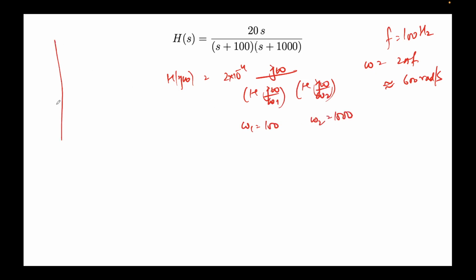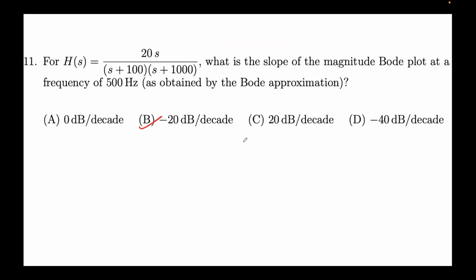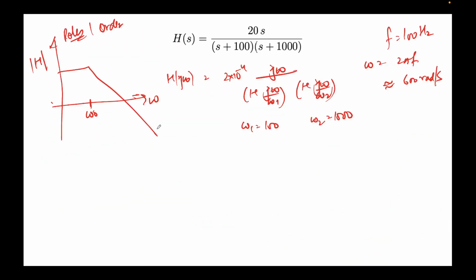And again, remember this thing for poles. These are single order poles, first order. This is omega naught, the 3 dB frequency. If the given frequency crosses the 3 dB frequency, then you will have a minus 20 dB per decade. This is frequency, by the way, in the last problem also, everywhere it is the frequency. So let's see. Omega, which is 600, is greater than omega 1, so this implies a slope of minus 20 dB per decade. Here, omega, which is 600, is less than omega 2. This means you are somewhere here.